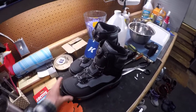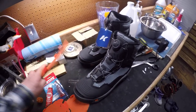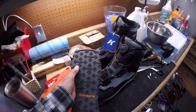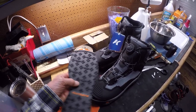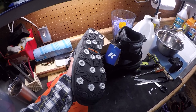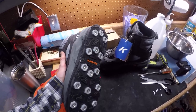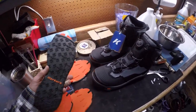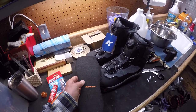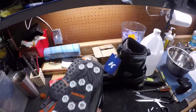So here are my new Corkers. These are size 12. They came with a felt bottom originally. They also come with a rubberized bottom called the Klingon, which is apparently a little bit better to grip on rocks. But then I went ahead and installed the hex nut aluminum bottoms. It was pretty easy — I popped the bottoms off and just take that little clip off the back. The only thing I found out is that the weight changes significantly. The original felt bottoms, each one is about 5 ounces, and the boots felt very light. The Klingons add another ounce to the bottom, but the metal ones add 11 ounces per boot.